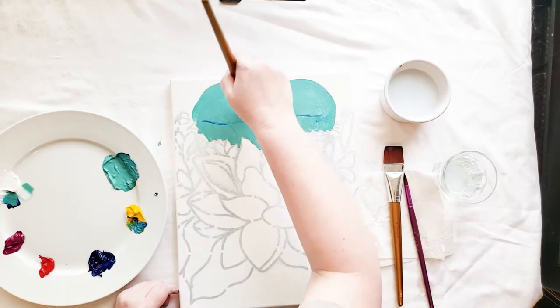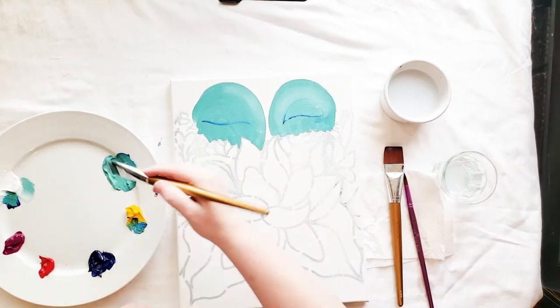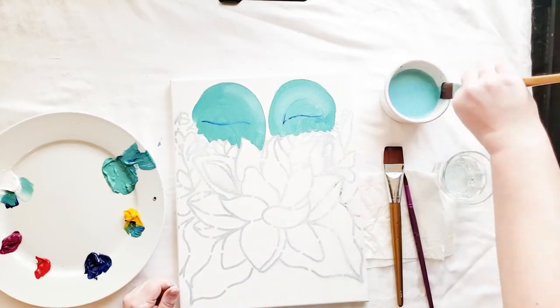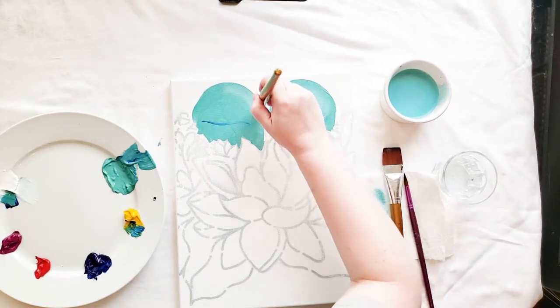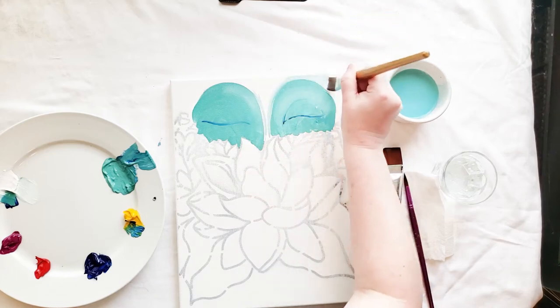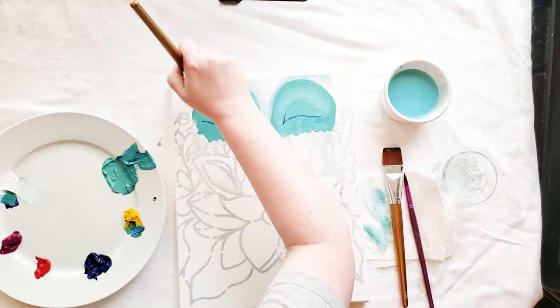Add some highlights. I'm going to use my medium brush, not even going to clean it off, and just grab some white paint and highlight this brow bone. Now with my medium brush, I'm going to grab some white paint and a tiny bit of teal and start filling in the bridge of the nose up to the forehead.